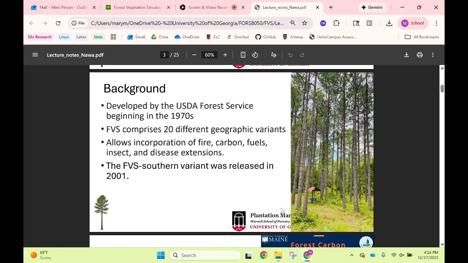And for the Southern part, the FVS variant was released in 2001.